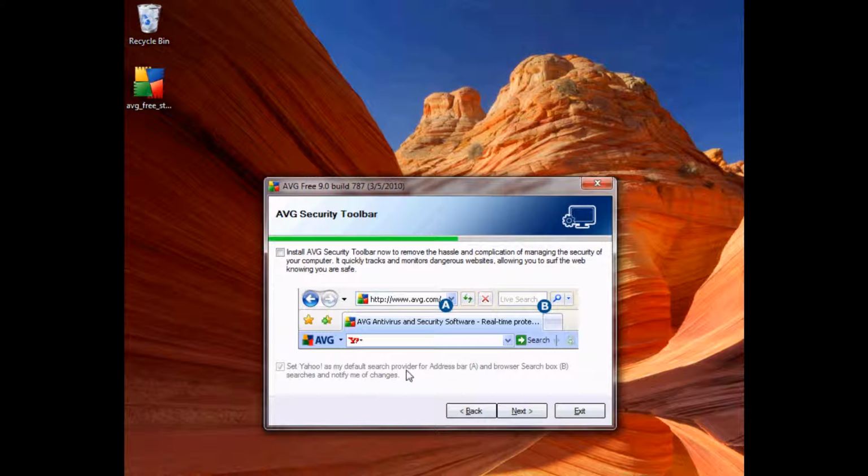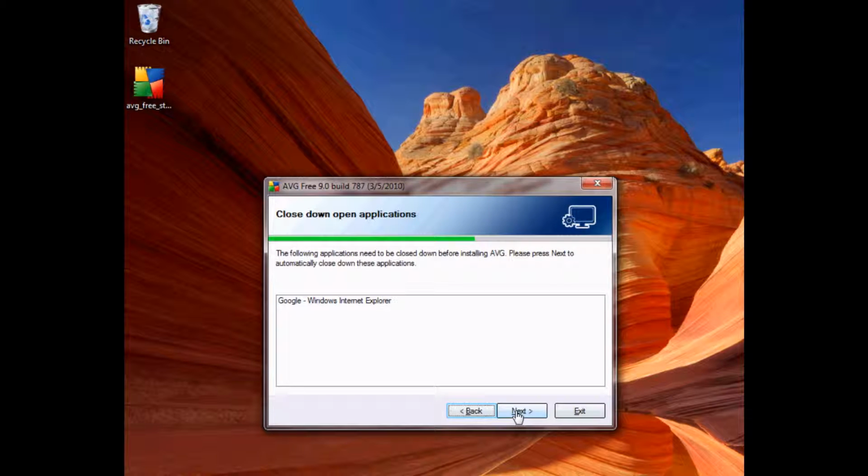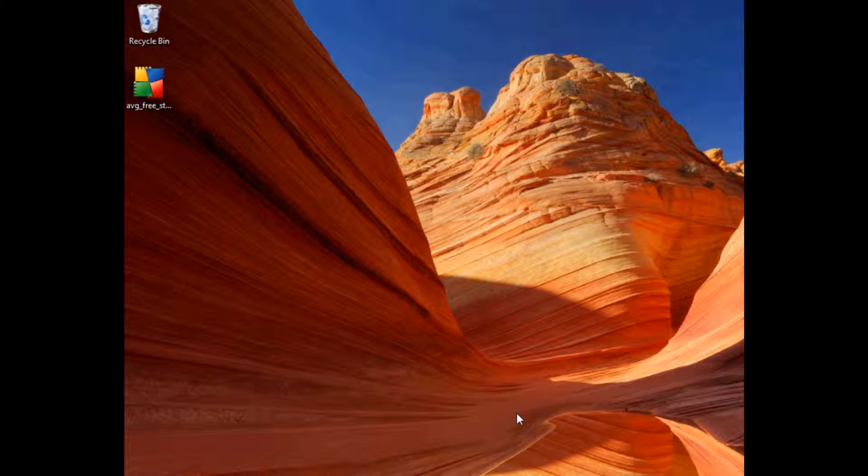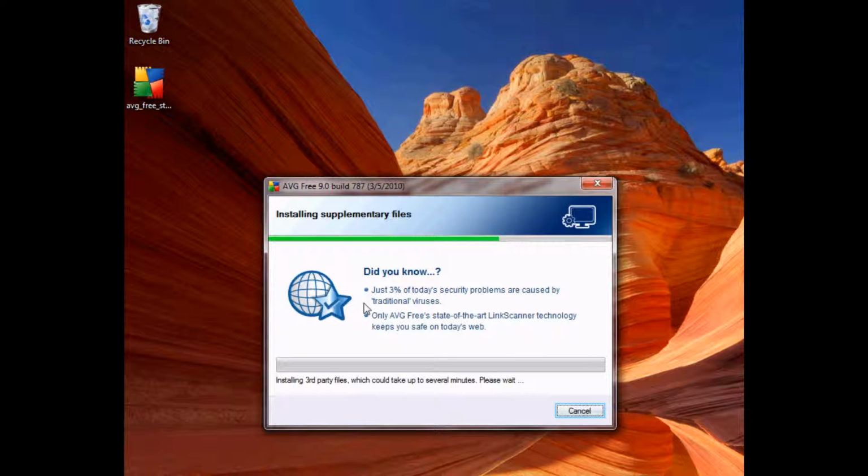Typically I don't recommend having either the security toolbar installed or the Yahoo search engine, just because that's just one more search bar that you don't necessarily need. And if you're using something like Firefox or Google Chrome, you've already got a relatively good security on your browsing, so you probably won't need this, but it's obviously up to you. So click next, and it'll say anything that needs to be closed, so go ahead and close that out, and then notice, okay, everything's closed, so we can click next, and it's going to go ahead and install it. It'll take a couple minutes for this to install.